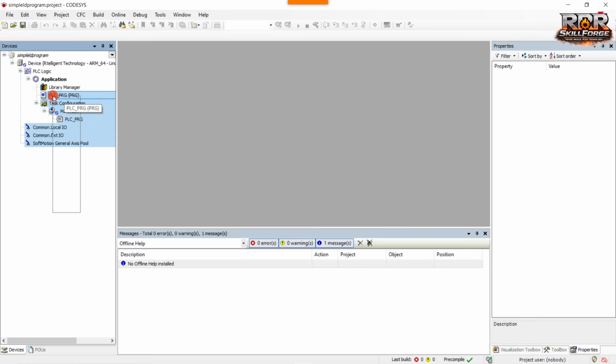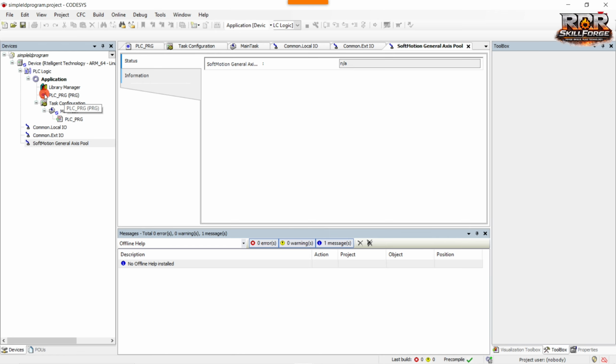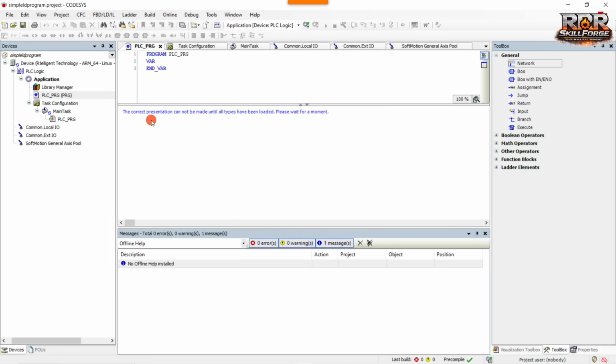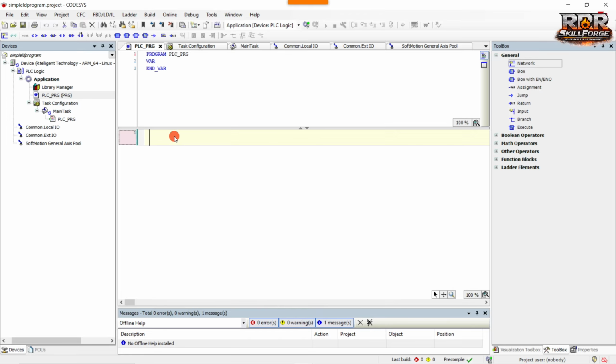Then you go in PLC program. In PLC program, it's still loading. This current value cannot be guaranteed or time has been loaded. Please wait for a moment. Okay. Let us startreading.